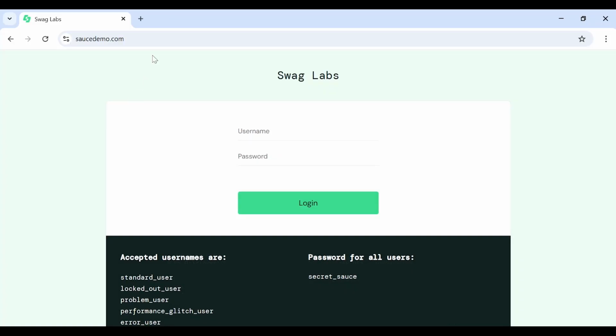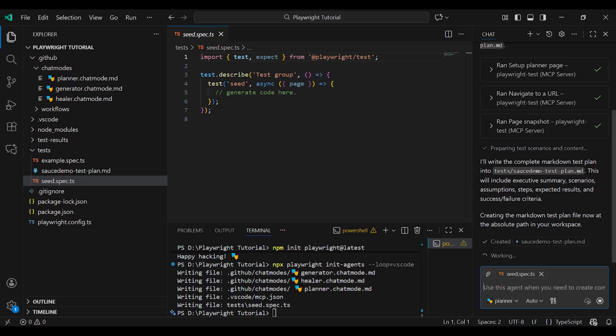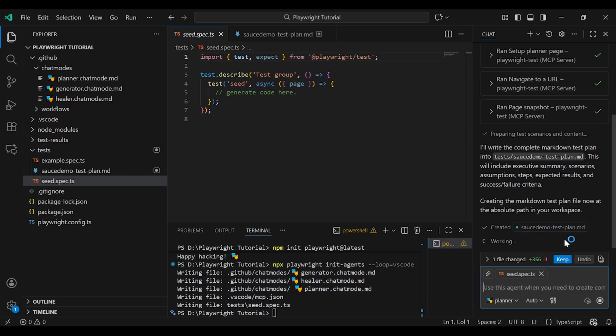As you can view here, this login page automatically open because here in a planner agent we write create a test plan for this login page. Just we need to click on keep or undo.